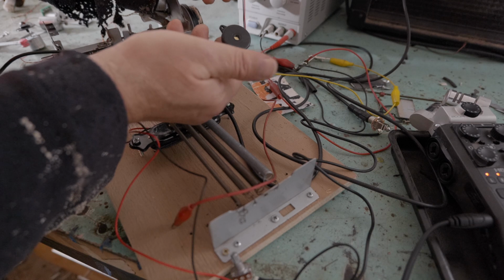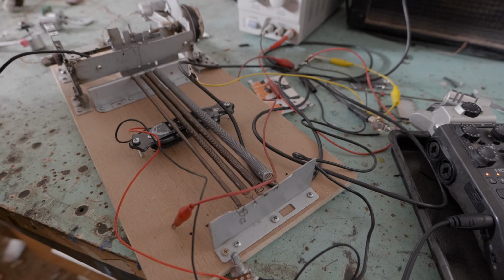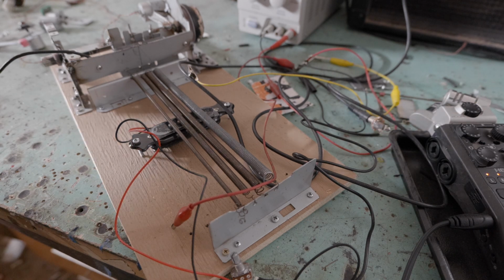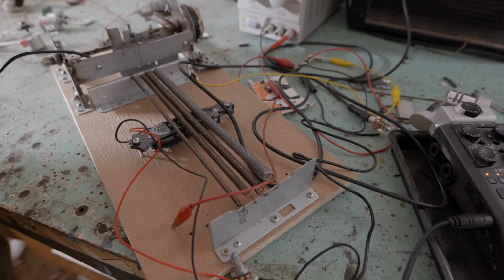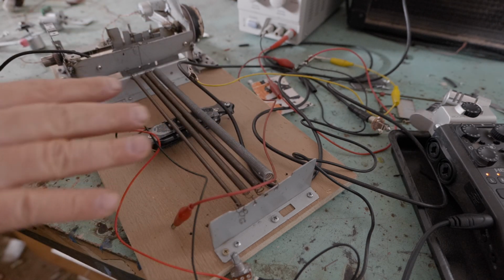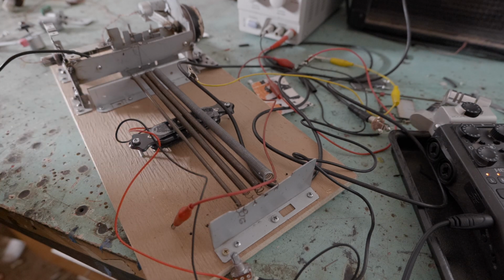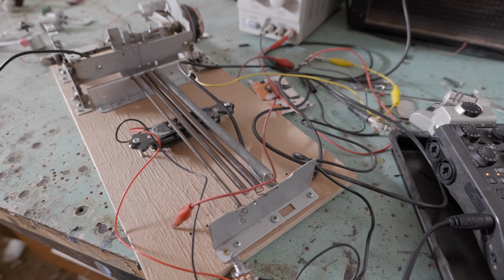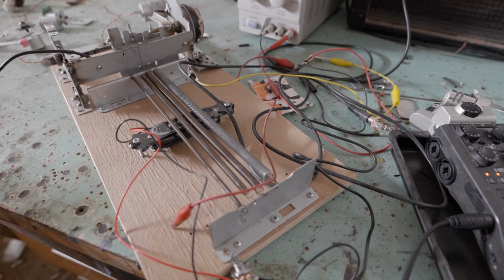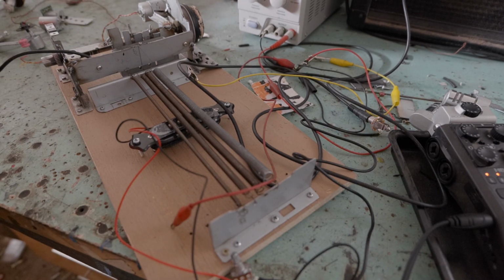I've chopped that off something that didn't work, probably one of my noise weapons. You know, I've just got parts everywhere in this place. It's just the wiring. That's what does my head in. Wiring and switches. And trying to fit it all onto here so that you can play it and hold it and take it in a suitcase and go and play somewhere and meet a new friend. Discover a new artist that you've never really tuned into before and they blow you away. And hopefully you do the same to them. That's why I'm doing this.